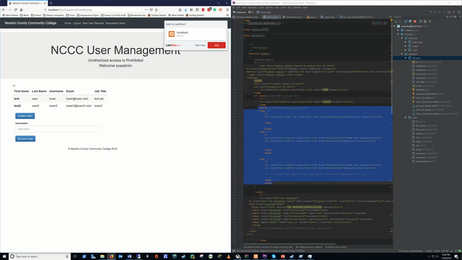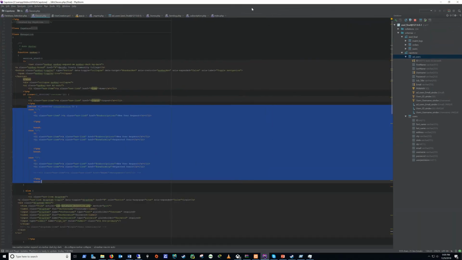It takes us to the requested users page, in which case we can see, unless we didn't have permission, if we were signed in as the supervisor, we would get a page that just said your user request has been submitted successfully. I'll show you how the new user requests are processed.